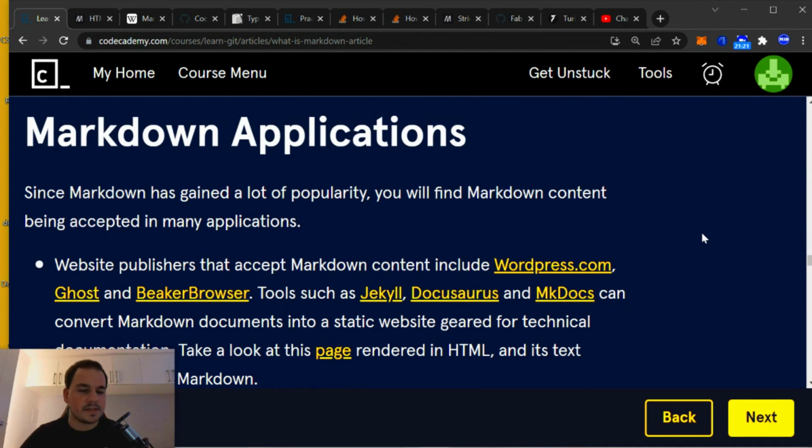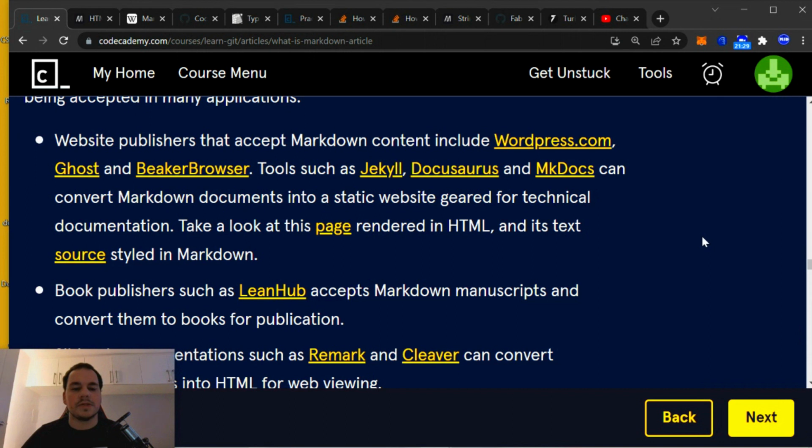Markdown applications. Since Markdown has gained a lot of popularity, you'll find Markdown content being accepted in many applications. Website publishers that accept Markdown content include WordPress.com, Ghost, and Beaker browser. Tools such as Jekyll, Docusaurus, and MkDocs can convert Markdown documents into a static website geared for technical documentation.